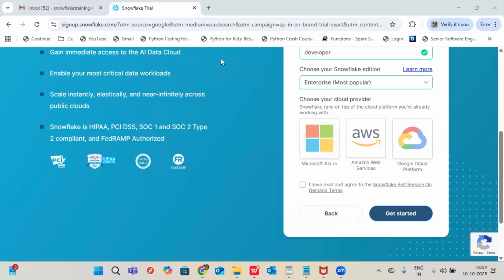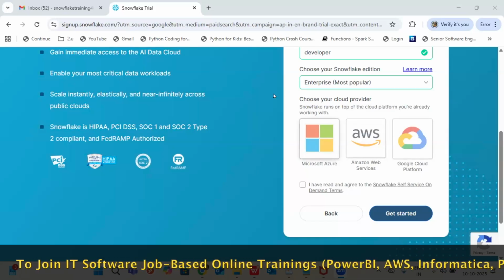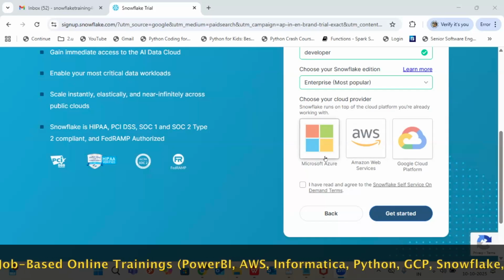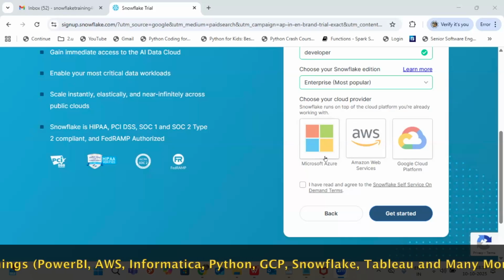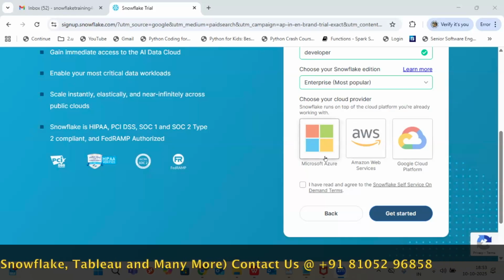Okay, and in this, check on: choose your cloud provider, Microsoft Azure, Amazon Web Services, Google Cloud. I'll come to this part. If you have doubt on editions, let me know. No, don't start the editions part, okay, no issues. Let me complete the provider part also, guys. Then you can ask combined questions. So editions, this is the story of editions.